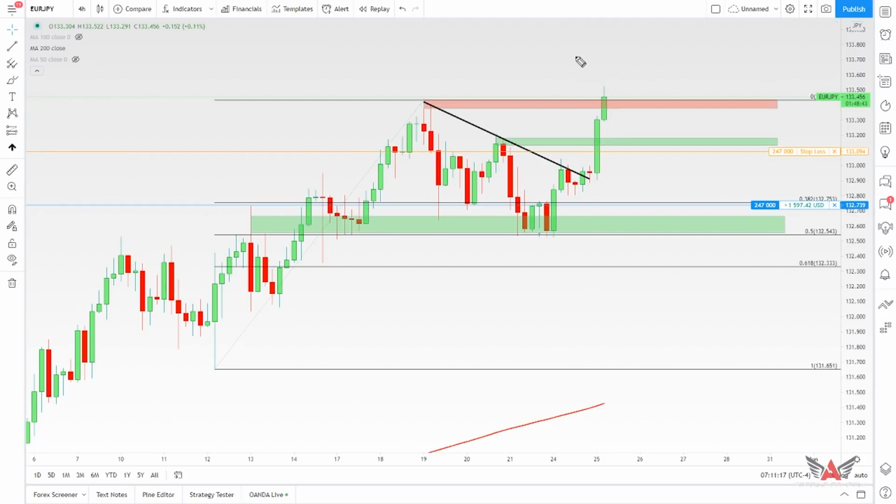And really what it comes down to here now is, can we effectively break and stay above this level here? Because if that stays above and we start to see the next stretch, then of course I will go ahead and ratchet my stop loss up a little bit more, lock in a bit more on this trade. So again, $800 locked in. I'll pause the video and come back once things are moving again.